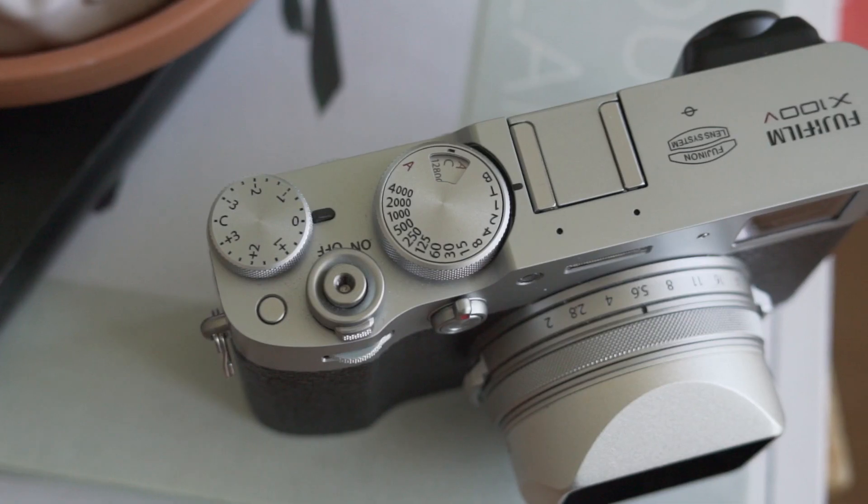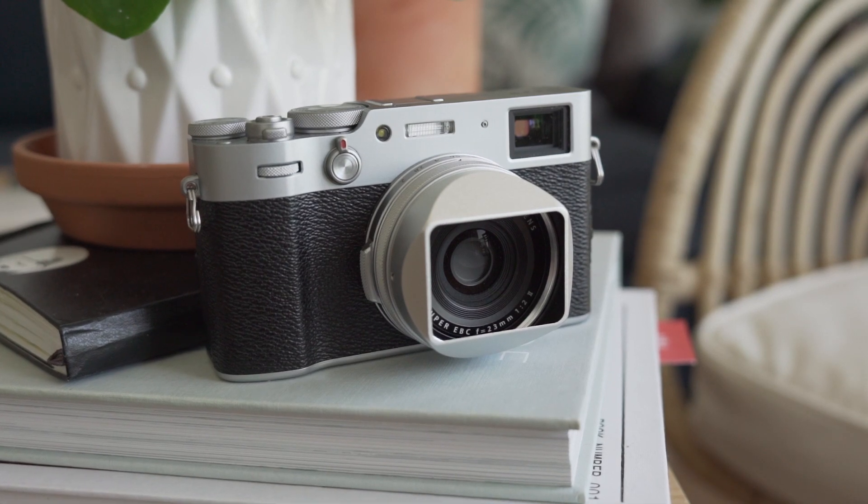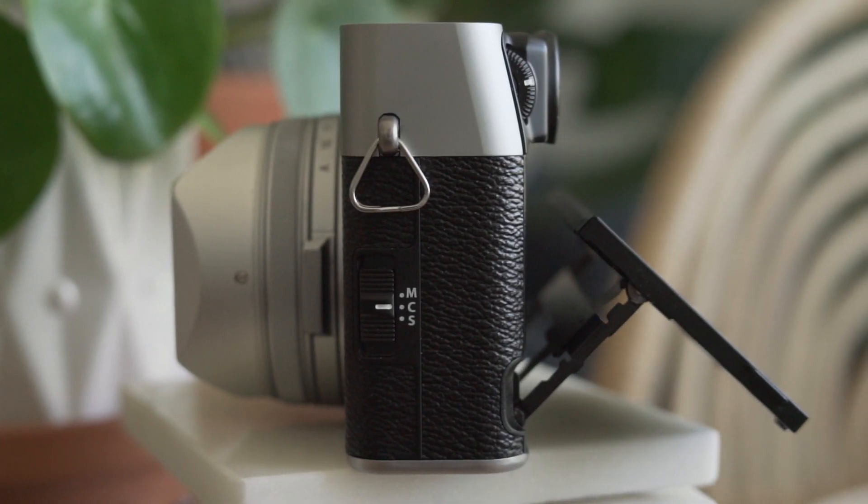The price is another consideration — $1,800 is a serious purchase, especially for a camera that might not be your everything camera. Something like a Sony a7 Mark III or Canon RP gives you more features for your money with interchangeable lenses. The X100V is more of a premium compact — a bit niche. If you're buying this camera you should have the money for it. But if you do, and you're looking for a camera that can inspire you to go shoot, the X100V is exactly that. It's a camera for enthusiasts and professionals, and that's exactly the market it's aimed at.